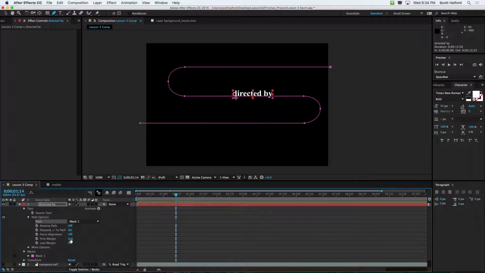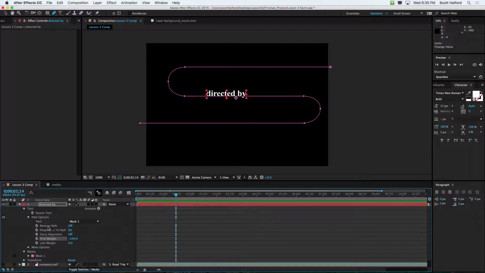So what we want to do is change this alignment, and we can have the first margin go here. So we can actually have it wrap around. We can keyframe that. There's all these different options. So we have our first margin, which will lock it around that way.